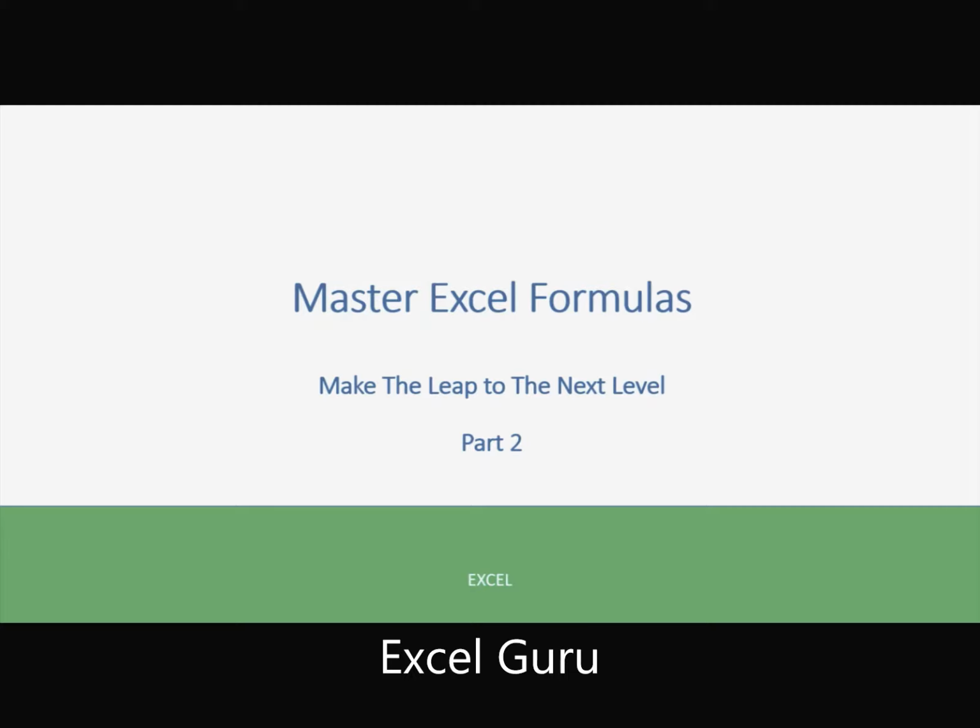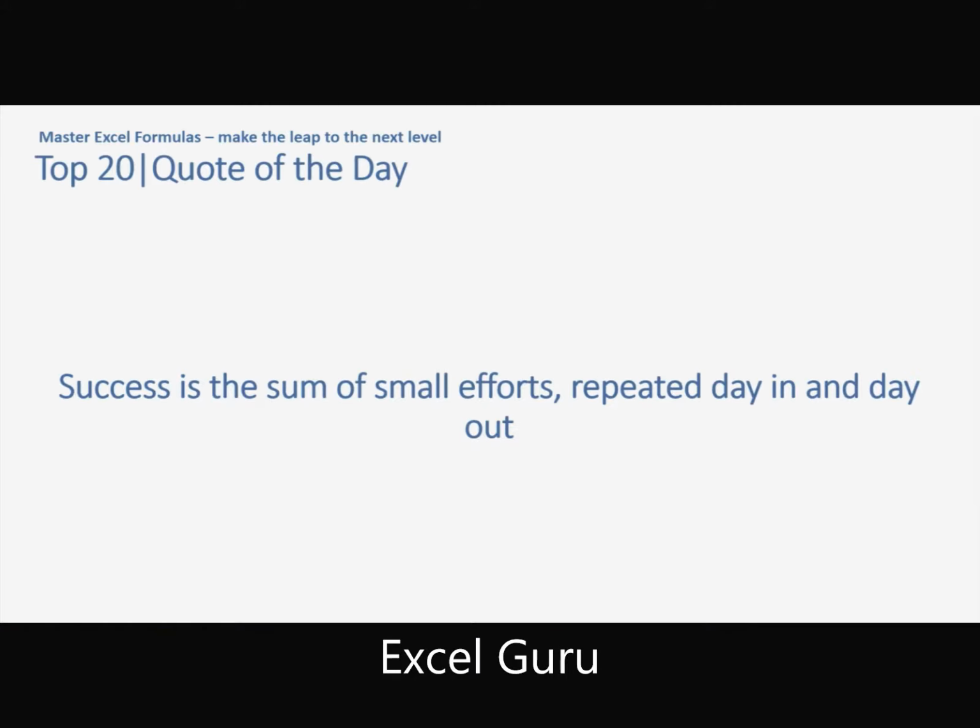So without wasting any more time, let's start first of all with the quote of the day for this second part of the course, and it states, "Success is the sum of small efforts repeated day in and day out," and that is so true. You have heard this everywhere really, that everything that is actually worth having, worth knowing, takes time, takes effort, takes consistency of this effort as well, so you have to repeat it every day.